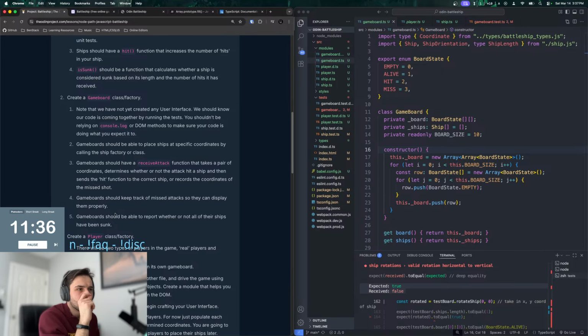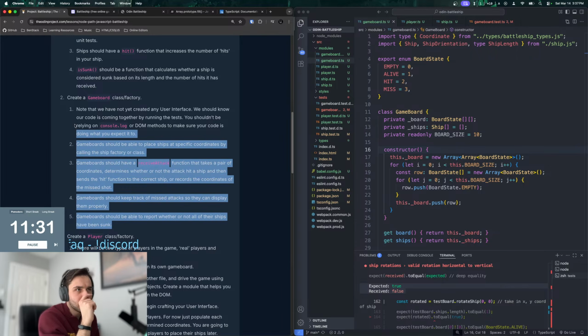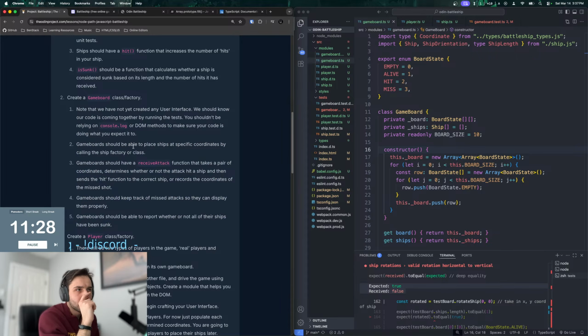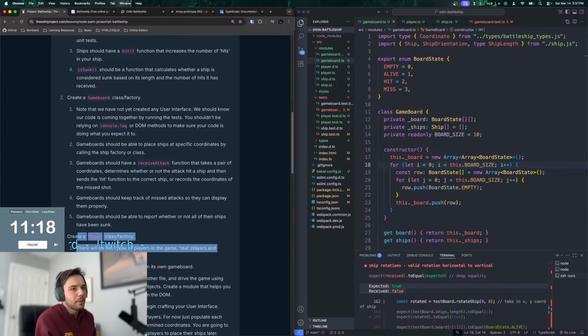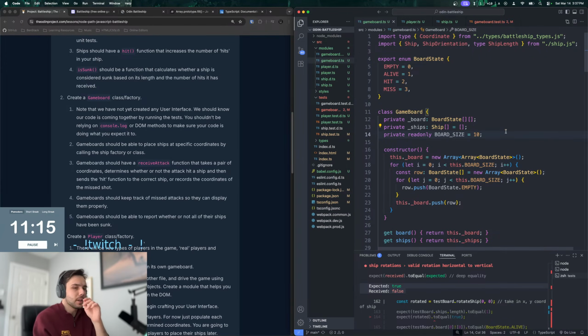Let me see. Because game boards, like, I was following this implementation, and yeah, see, game board should be able to place ships. So I think the ships should actually still be handled in the game board. I could keep them in the player, but then I think it would be too difficult to access ships from the game board. Because the player has a game board which has multiple ships, right? So I think the state would be too complicated if I put them in the player. Now that I'm just thinking this through.